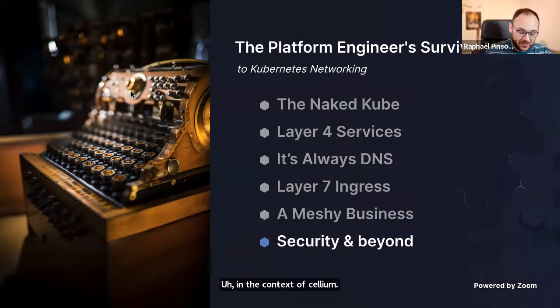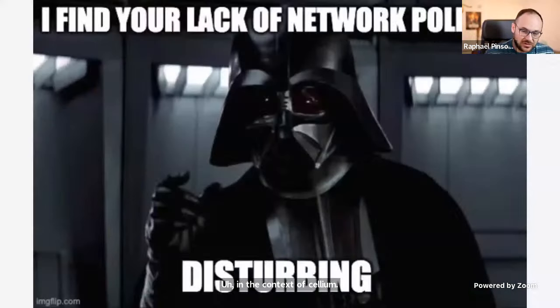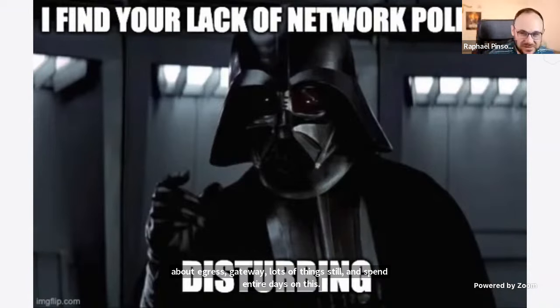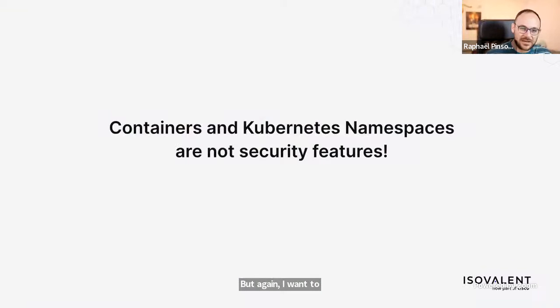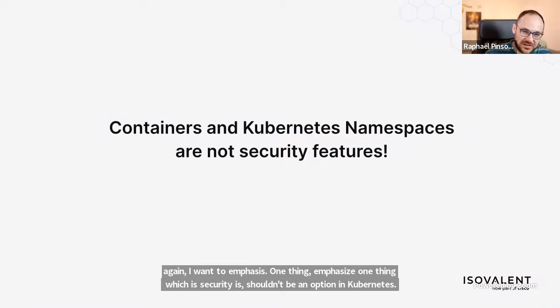I'm going to stop here today, but I just wanted to have a note on security. We could talk about network policies, we could talk about cluster mesh, we could talk about egress gateway, lots of things still, and spend entire days on this. But again, I want to emphasize one thing, which is security. Networking security shouldn't be an option in Kubernetes. I want to insist on one thing when it comes to this.